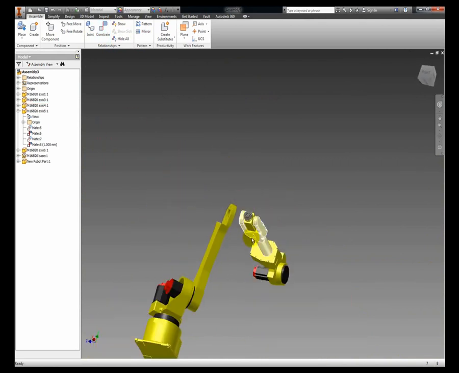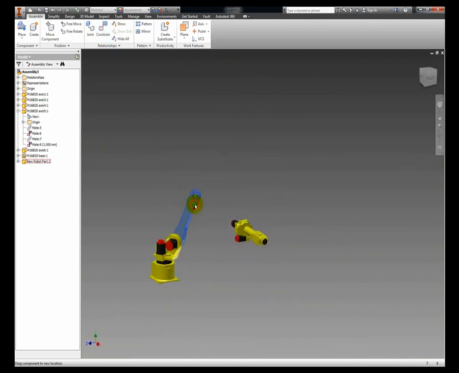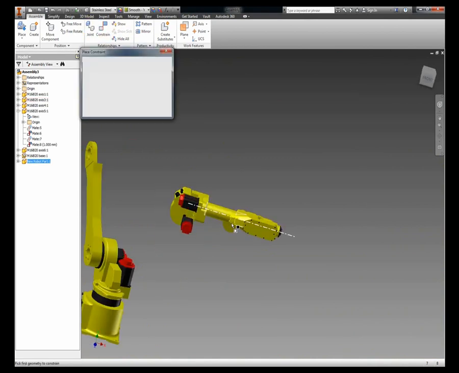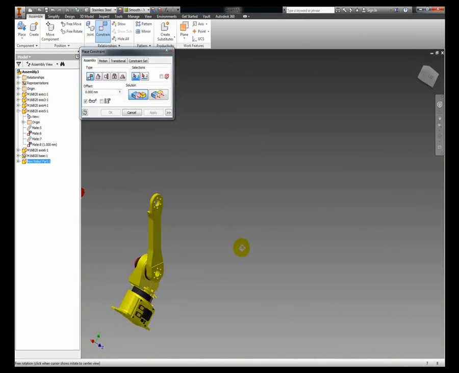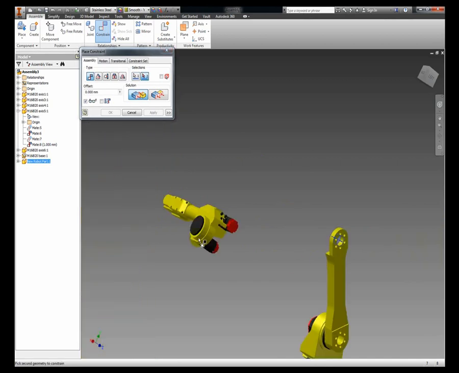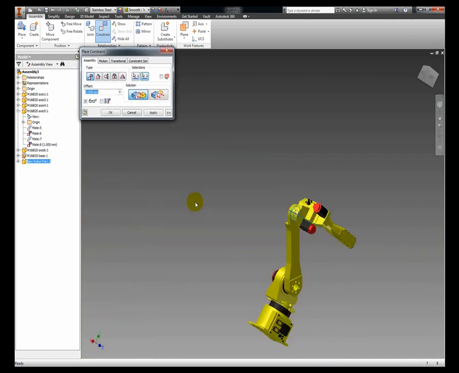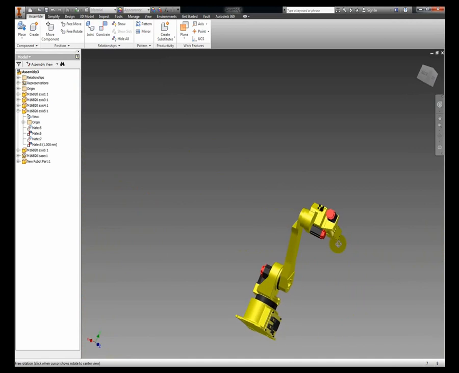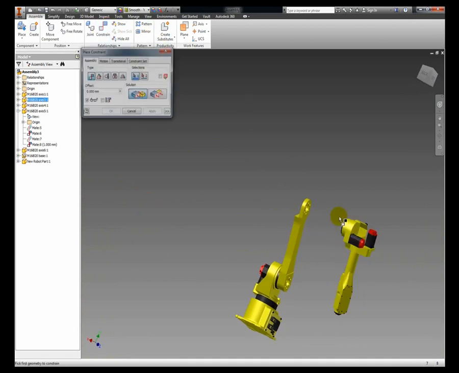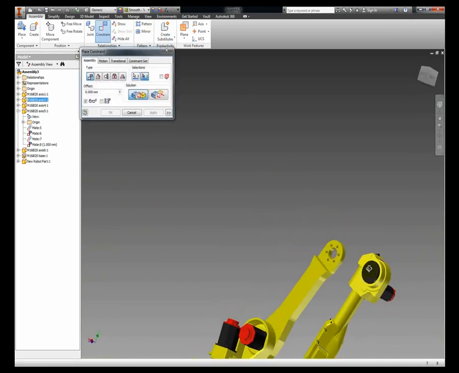So now that's top half and bottom half fully constrained, all I need to do now is just connect the two together. So let's once again use the constrain tool, go around and select the two components that you want to constrain together, and then finally once more I'm just going to do another face to face.